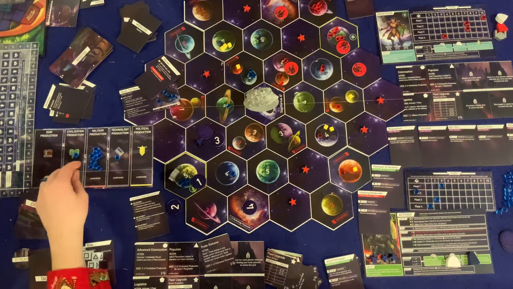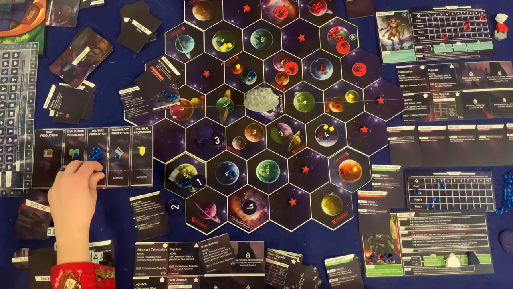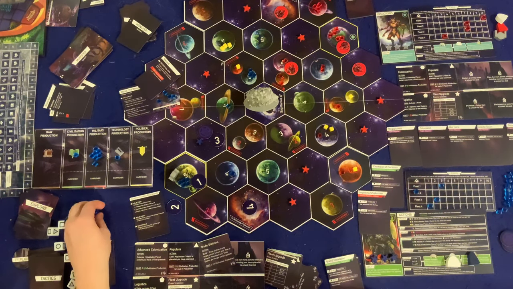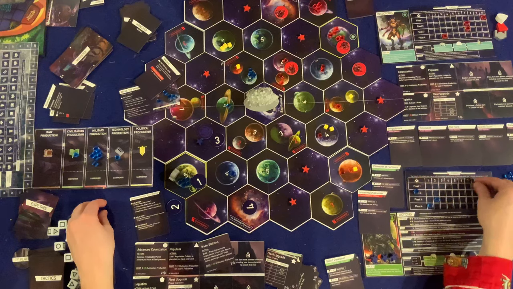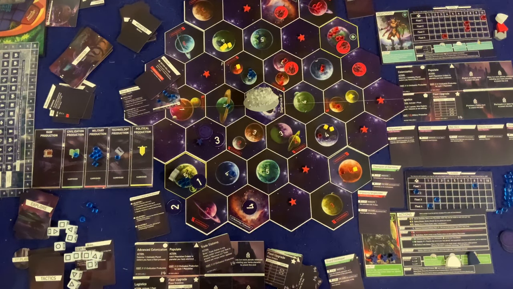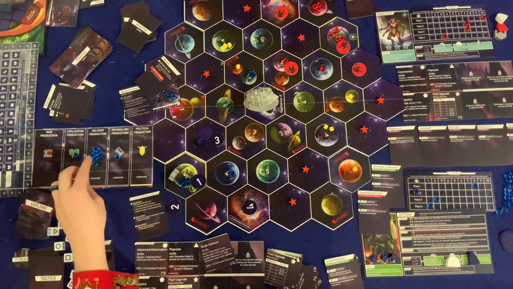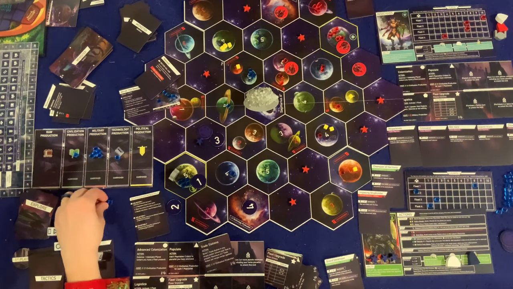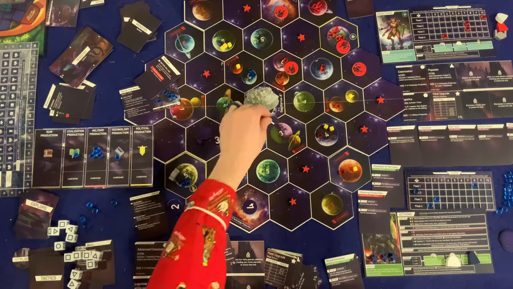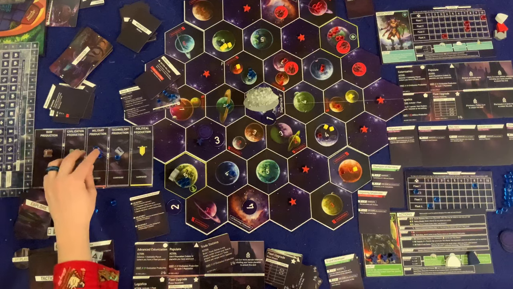We do have a lot of military production, so we could bump something up. We spend the three and bump up the one to an eight. We did that with our military production. We could build X ships in any fleet when no other fleet exists. So we could spend two to bump it up all the way to 10, which I do believe is a good call here. And then we'd have to go 1, 2, 3 to move there.